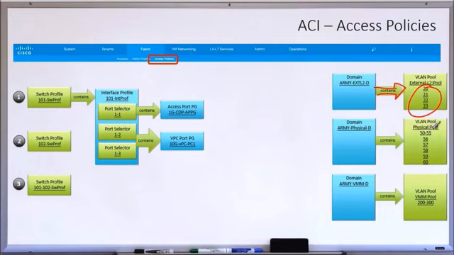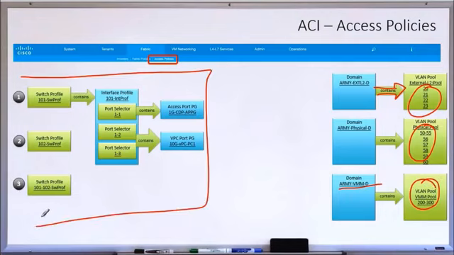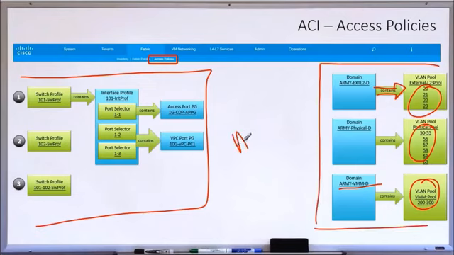Same thing with this physical domain, which contains these VLANs, and this domain contains these dynamic VLANs. The last thing that ties this interface config and this physical config together is what we refer to as the AAP. You'll see in my next presentation, this is like the zipper, guys. This is where we zip all this up and send it down to the actual leaf switches. But the domain describes how we're going to connect to the fabric and how we're going to use these different encapsulation blocks.